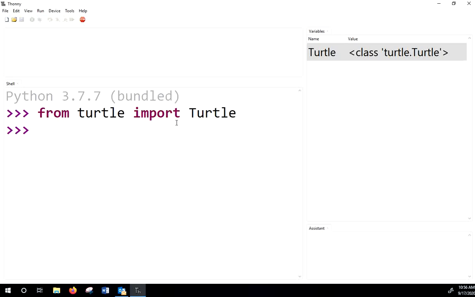Okay. So let's call them T list. Now, when you make a list, you can either start with stuff in it or you can add to it. So I'm just going to start with an empty list. And you'll notice that it appears here on my list.